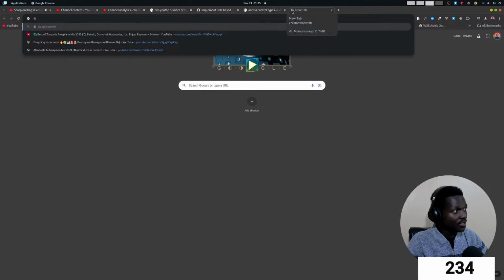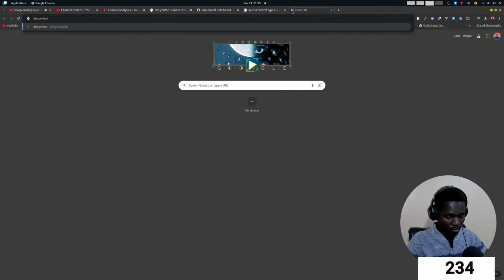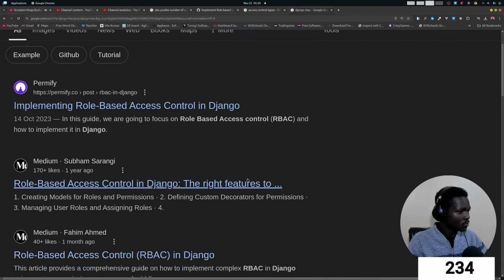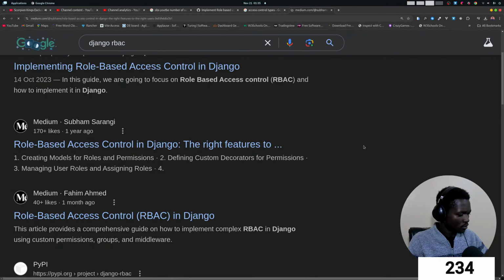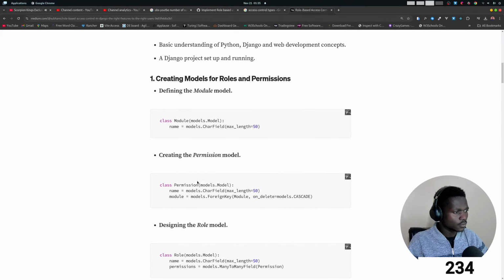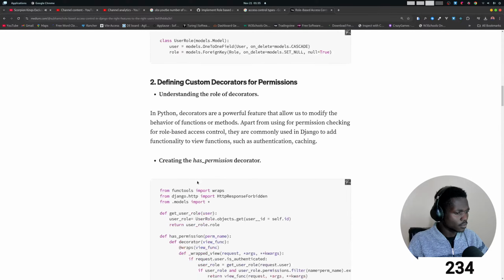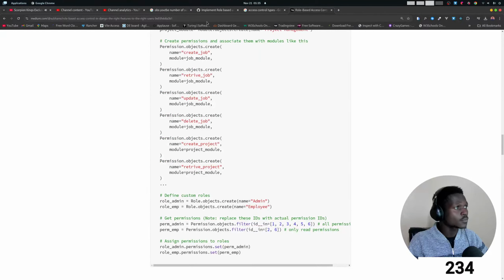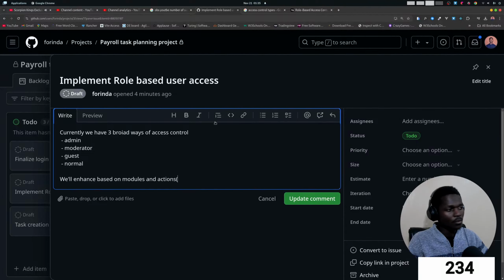So like for Django, so this will be based on user, resource, then action.